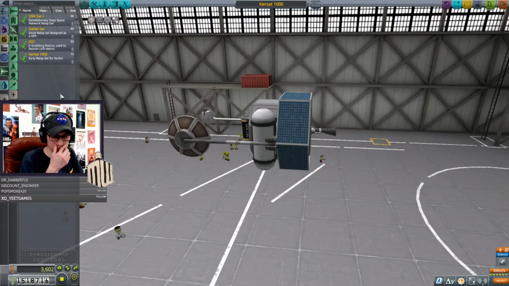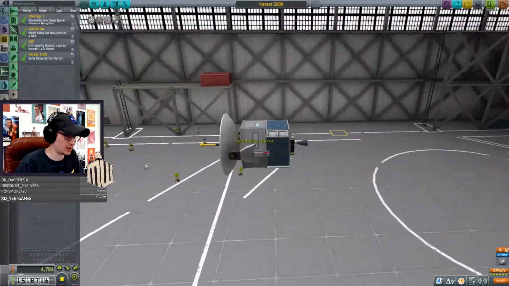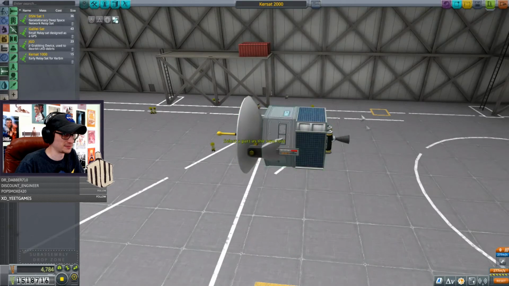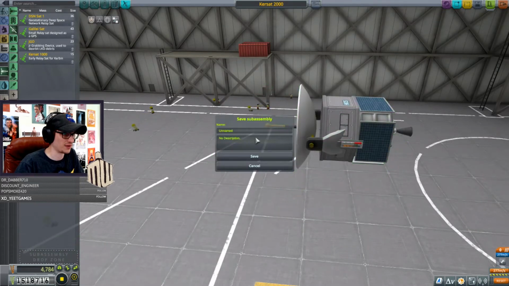The LKO was more important, so I got the LKO in there. Cursat 2000. This also never worked as well because it doesn't have enough battery power, and I probably won't use this either. But it's nice to have it. I very nearly deleted these, and I decided not to.